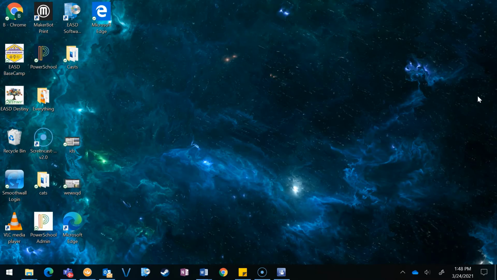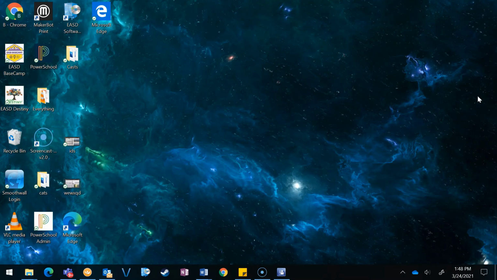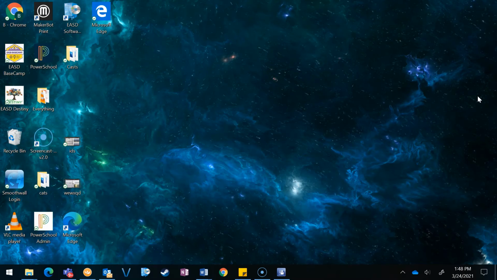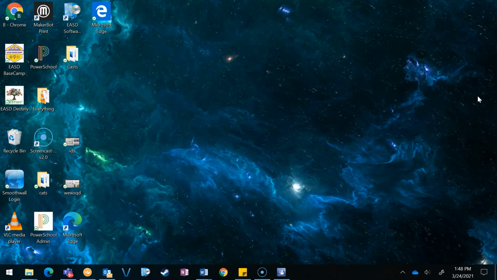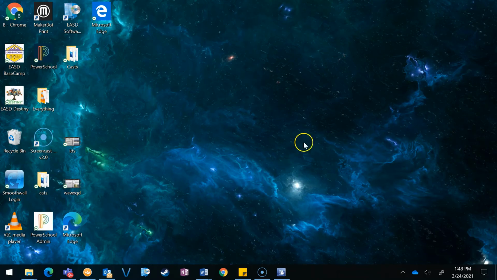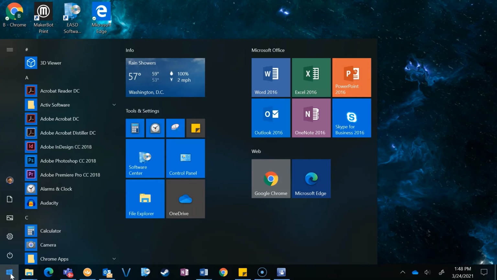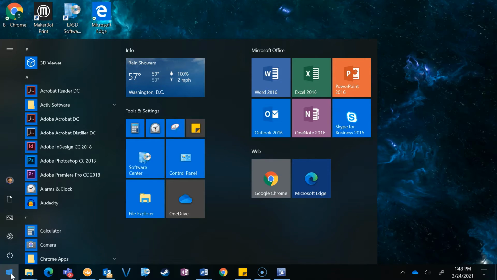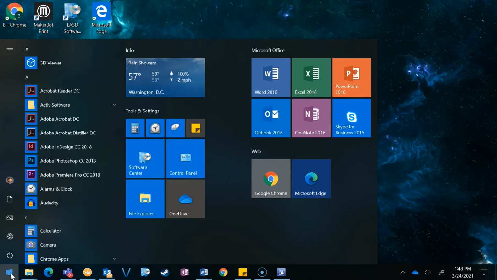This next tip is for anyone who is more accustomed to the older version of Windows and how the start menu looked, with the older versions being Windows XP, Windows Vista, and Windows 7, before Windows 8 came along and started really changing up how the start menu looks with all the tiles and different kinds of elements that, in my opinion, aren't always necessary and can take up too much space.